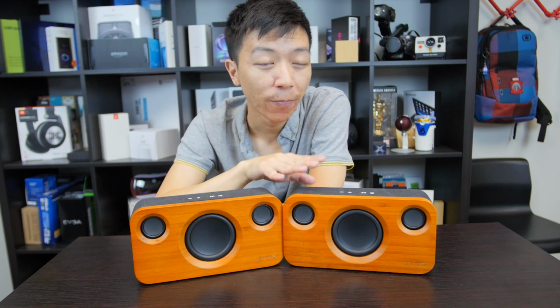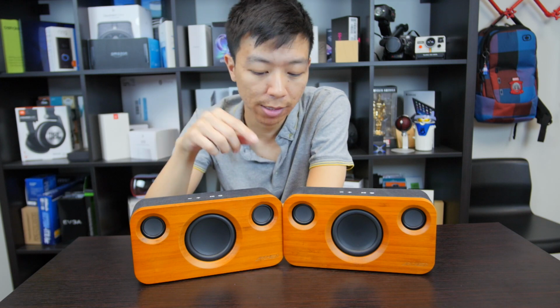$100 each though, so you're gonna have $200 for stereo. That might be a little too expensive for the common consumer, the guy who's just on Amazon looking for a Bluetooth speaker. But I do recommend it. If you come across this video and you're one of those guys, this is actually a pretty solid product.